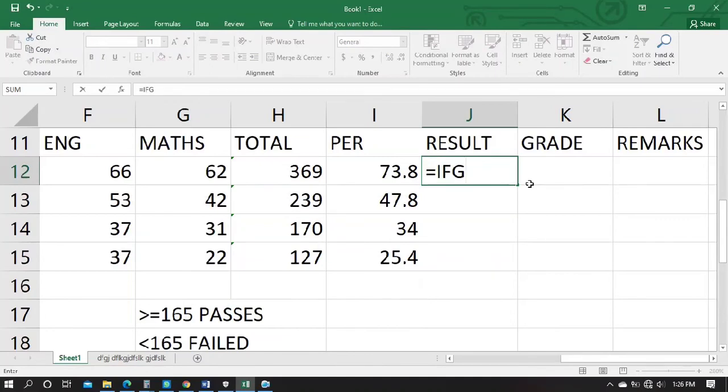If I write here if and open bracket, you can see here logical test. In the logical test we have to use our total because it depends on your total.